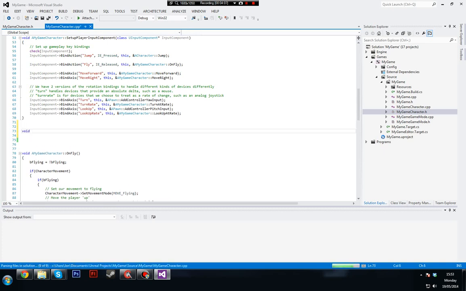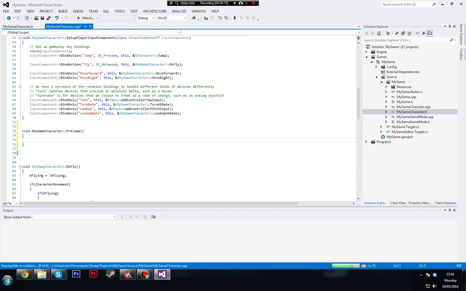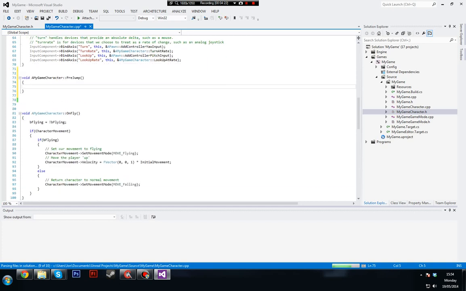So we need void A my game character pre-jump. Now we need to make sure that when these functions are activated that we're not flying. We can't be flying when these jump functions are activated.